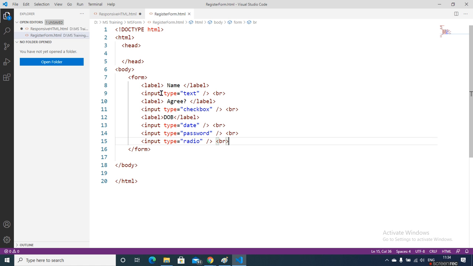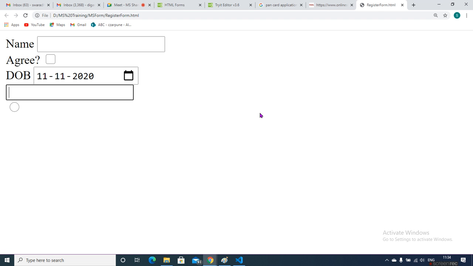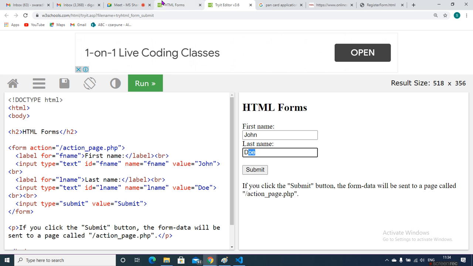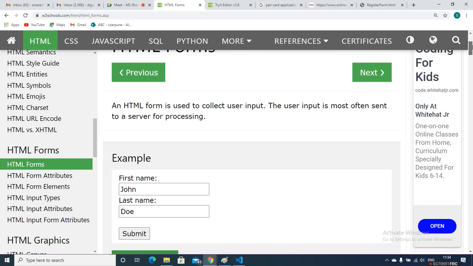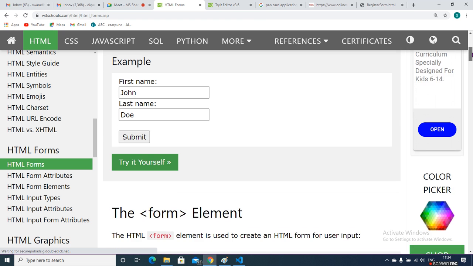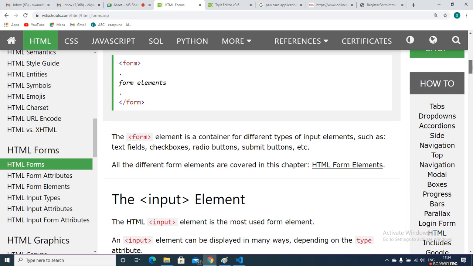So you understand what the type is. Based on a type, the behavior of this field will change. Whenever you give the type, always keep in mind that the important thing is what type is there. The field type is very important. Now moving towards the next thing. I hope you understand the concept. What exactly does the type mean?